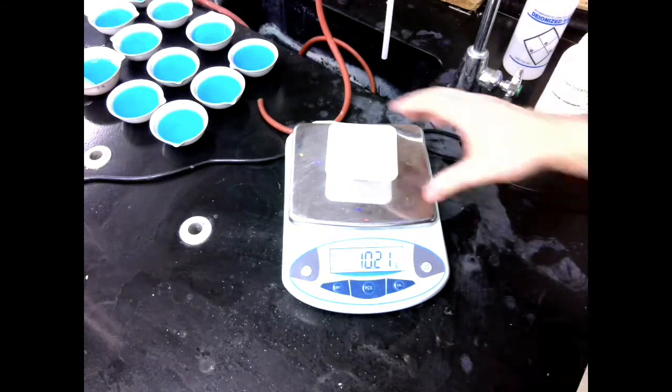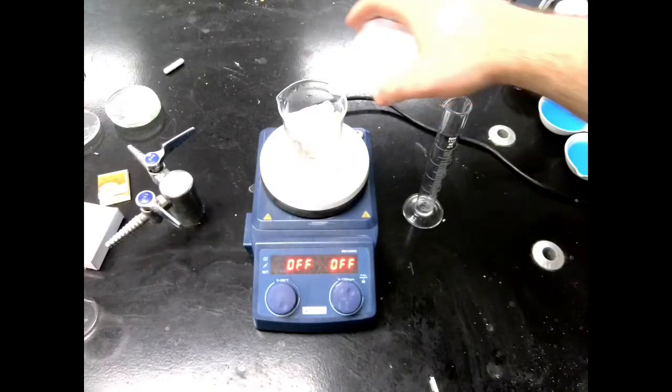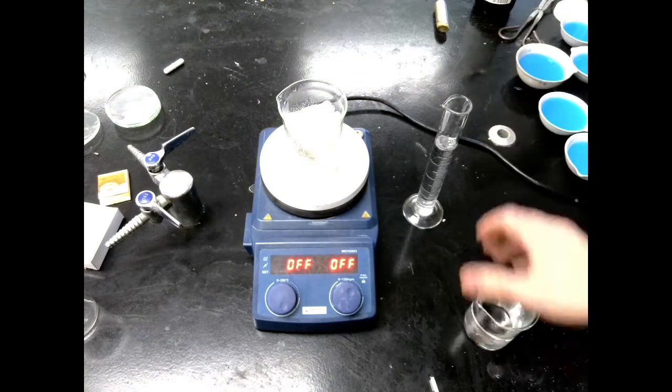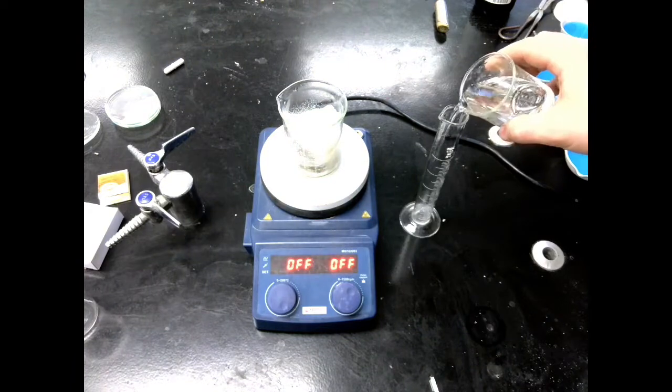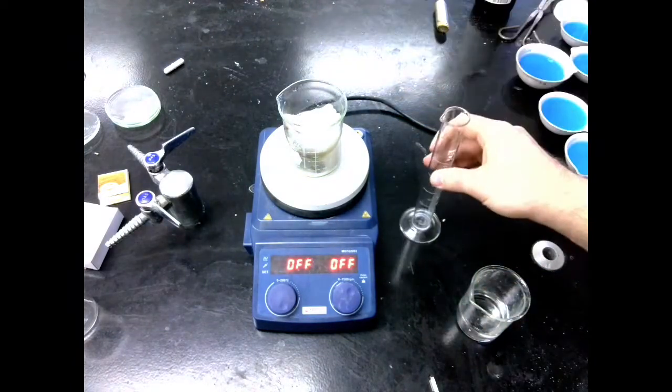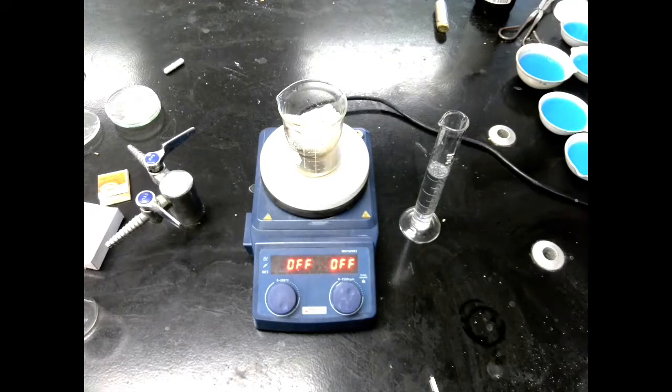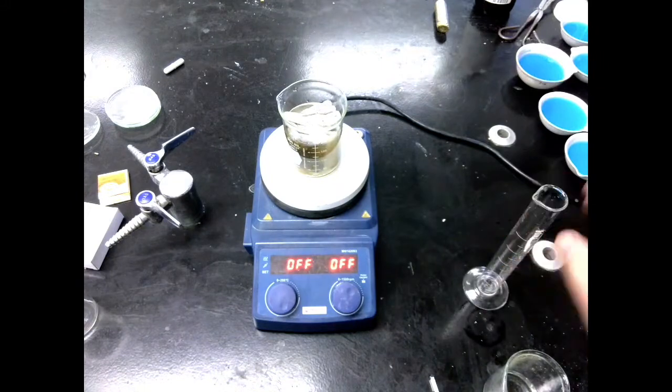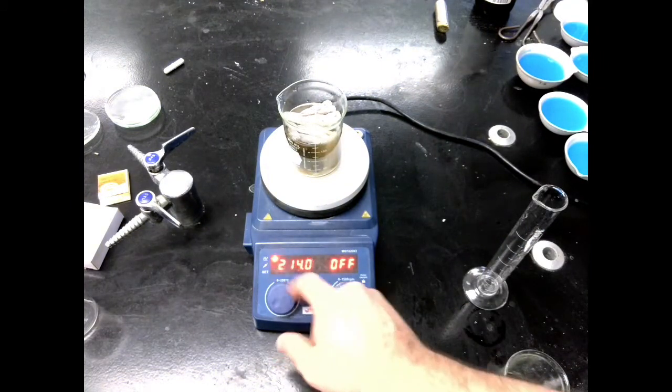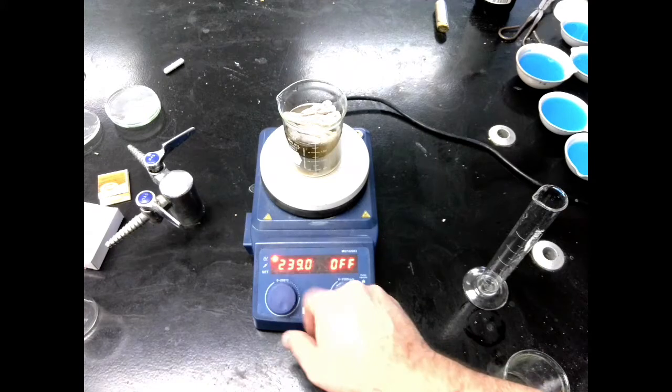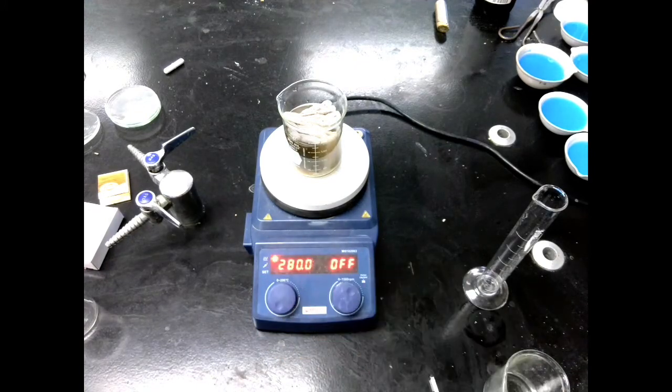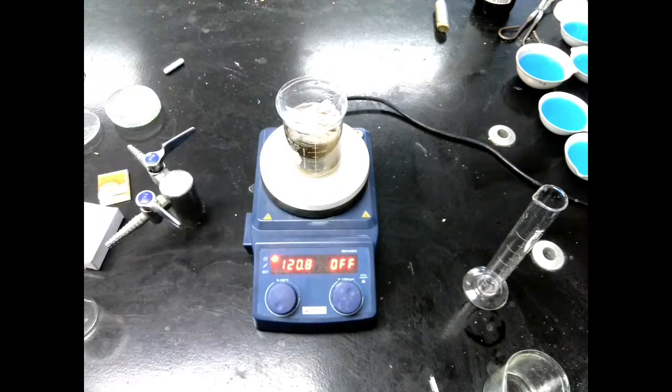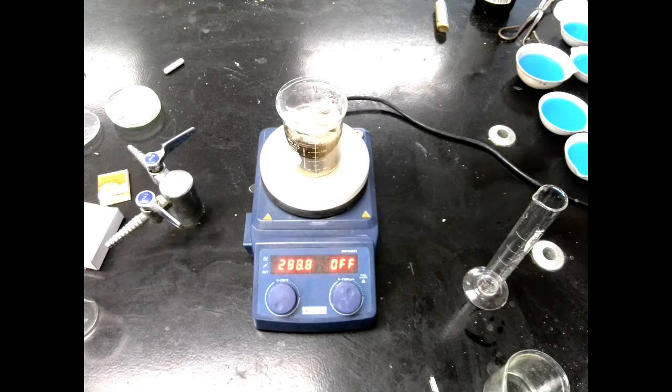That should be good. 10.2 is fine. We're going to put our sodium carbonate into the same beaker, followed by adding 150 milliliters of distilled water. We want to make sure we're using distilled water here. With 150 milliliters in there, we're going to turn on our hot plate. We're going to turn this all the way up to 280 degrees Celsius right off the bat. We're going to let it come to a simmer. We're going to put a watch glass on top of the beaker. That'll just help retain the heat.